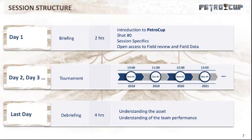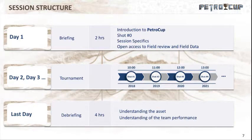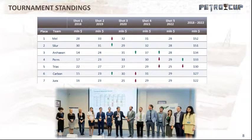After the tournament is over, the PetroCup engine will open access to debriefing materials, which will reveal the actual field structure and complications, reveal the best field development plan scenario, and help teams understand their performance both in terms of strategy and activity by activity. While the tournament is going on, the table standings is available online so that all teams can see the profitability scores of other teams without accessing the details of their activities. The public session standings are available in runtime at the PetroCup website. The standings for the corporate sessions are only available for the teams and special guests who have received the guest login and password.